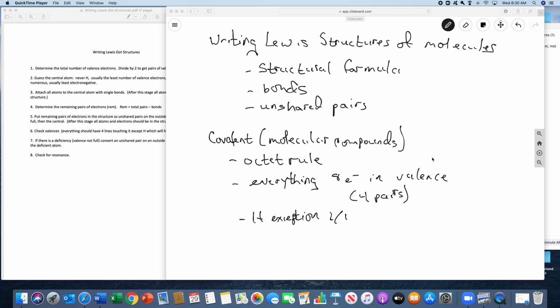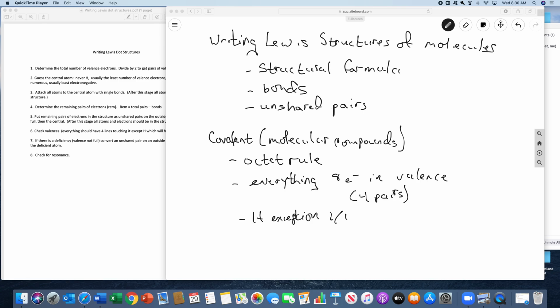Anyway, Lewis dot structure is, and you've done this for atoms, but we haven't used it in a long time. This is a way of determining a structural formula of a molecule, which I think I showed you a long time ago. It's the arrangement of the atoms. So instead of SO2, well, where's the sulfur, where's the oxygen, who's attached to whom? What's attached to what, what's in the middle, what's on the outside, are there single bonds, double bonds, triple bonds, are there unshared pairs of electrons, things like that. It doesn't get you the shape, but it's the first step. The very last thing we're going to do, which is right after this, is going to be molecular shape. So it's the first step to shape.